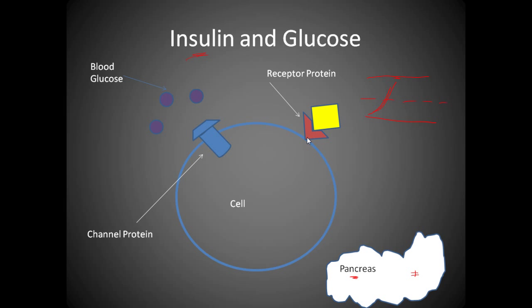Remember I told you, when a hormone binds, it never goes into the cell, in this case. But what it's going to do, it's going to cause a change. The change it's going to cause, in this case, is it's going to open the door. Watch what happens. The door opens. And now, what can the blood sugar do? Now, the sugar that's in the blood, the glucose that's in the blood, can enter the cell.